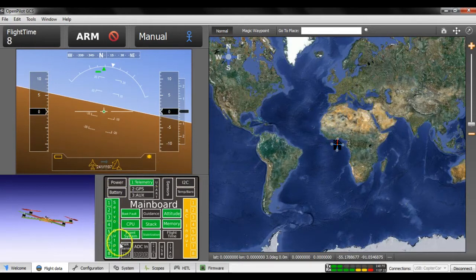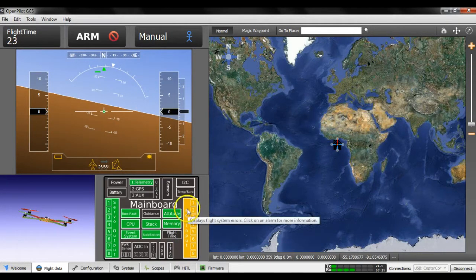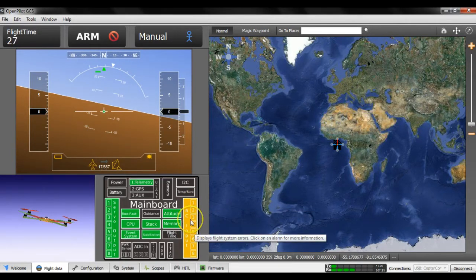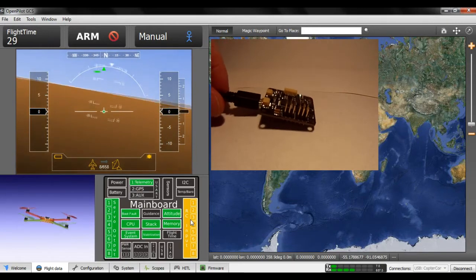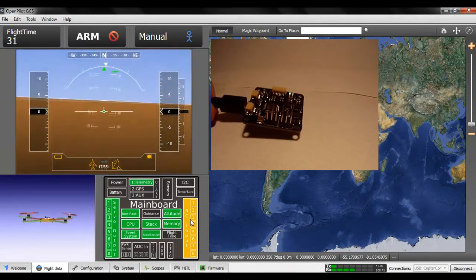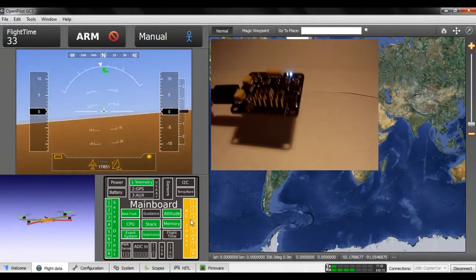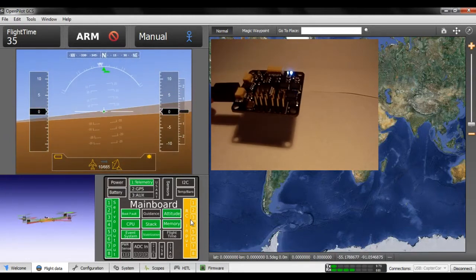Now you can see that my board is plugged in and active, so it shows you the different components of the board and their status. Now the RC input will turn green once you have your board connected properly. Mine is just sitting here and has no RC input, hence why it's yellow at this point. So if you look at my board, you'll see that as I move the board, the primary flight display does follow it, and so does the model view.